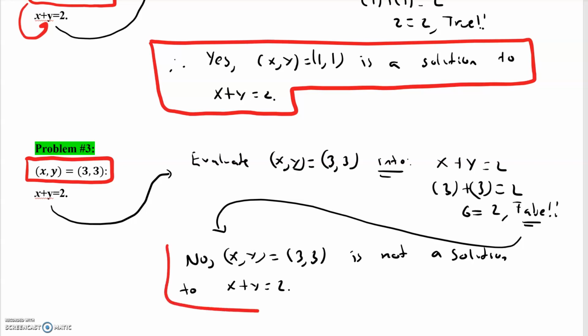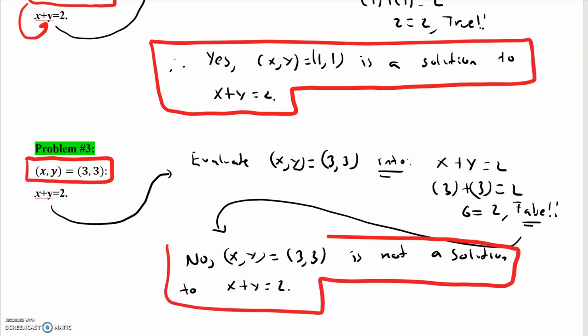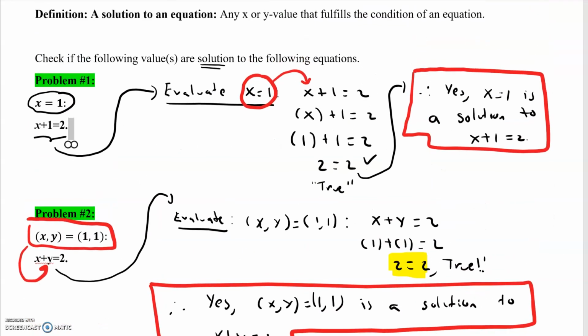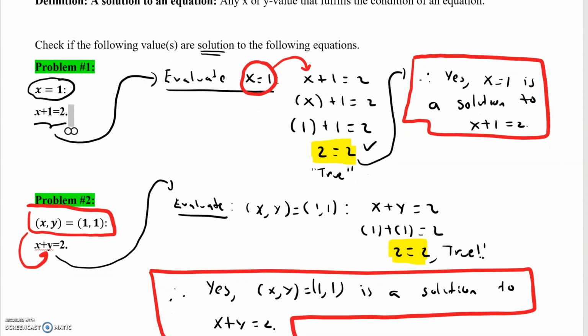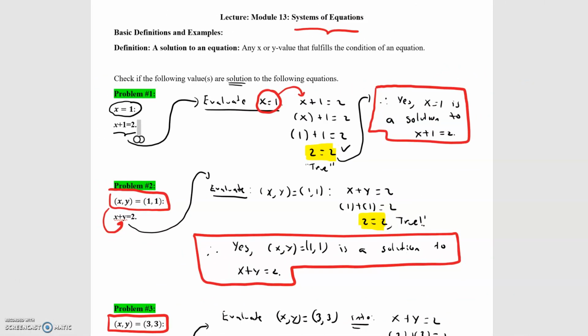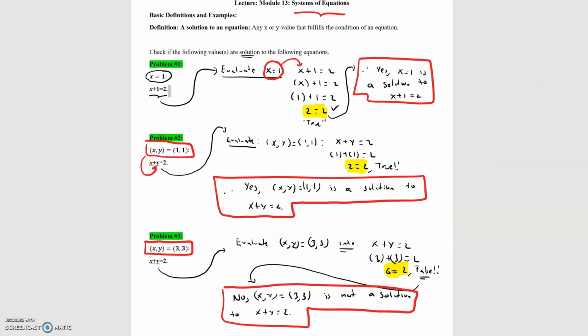So for them to be solutions, you expect true statements. So we're looking for true statements on all of these. If you look at problem 2, that was a true statement, and same idea, a true statement. So you're not expecting 2 equals 2, you just expect some sort of true statement. So that's it for the first set of problems and definitions that deal with solutions to actual equations.